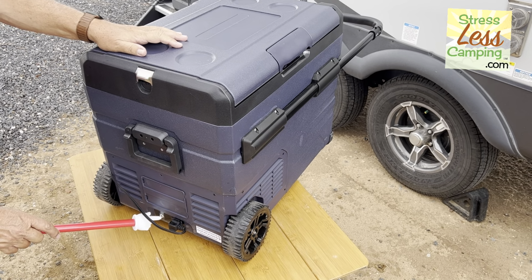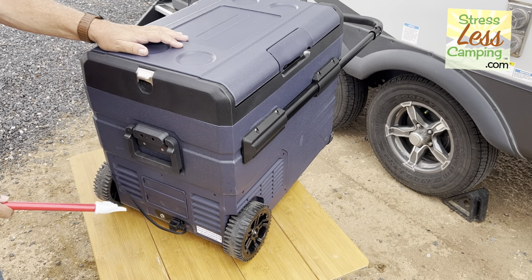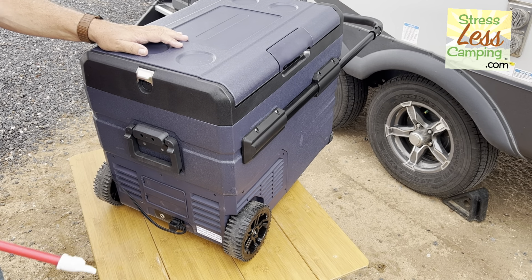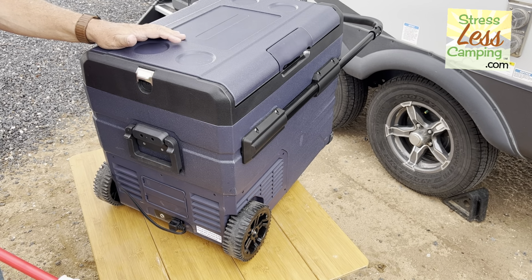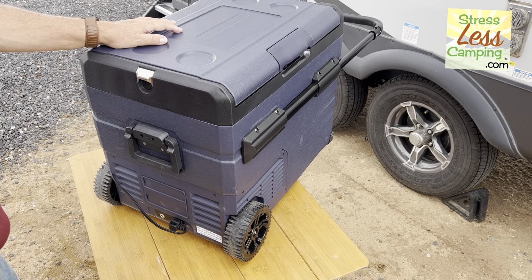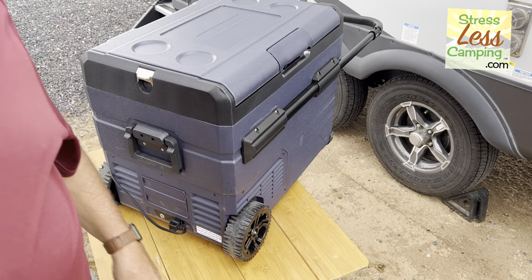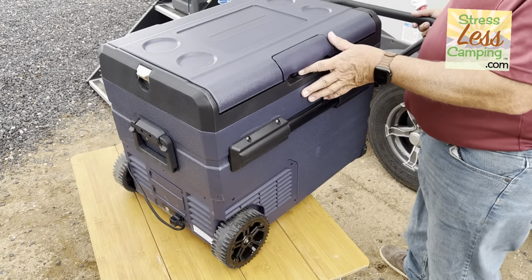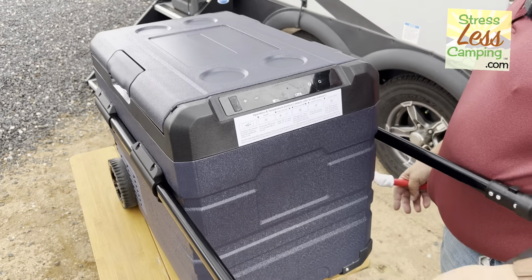So you could use solar input. There is a provision for a battery. I don't have it, but the neat thing about a battery would be, let's say you go to Costco, fill up the cooler, then you make other runs, the battery could keep the cooler operating when your vehicle is turned off. But you can also, if you have one of those vehicles where the 12-volt cigarette lighter or charge port works even with the ignition off, this would run off that. And there's another handy provision. Let's see if I can make the table collapse again. You guys taking bets out there?